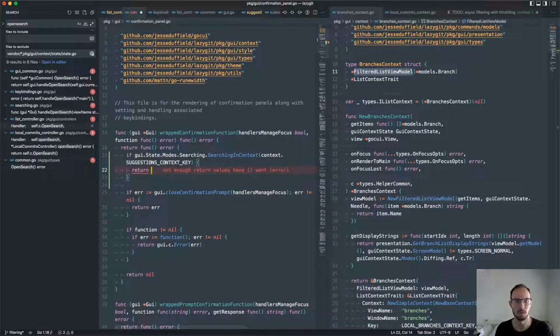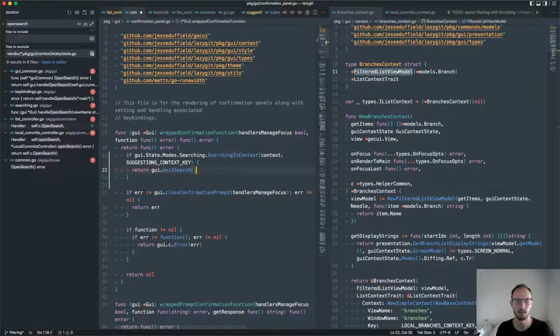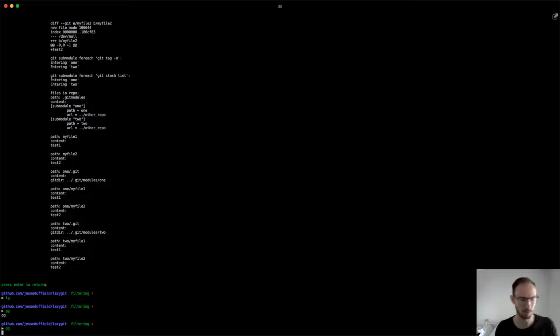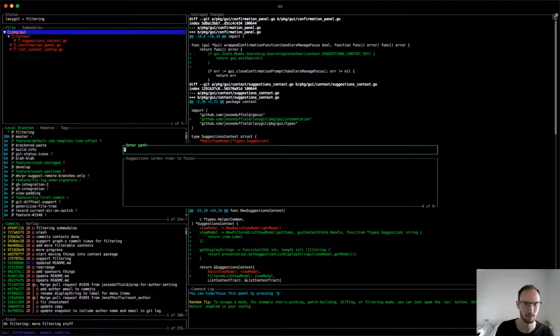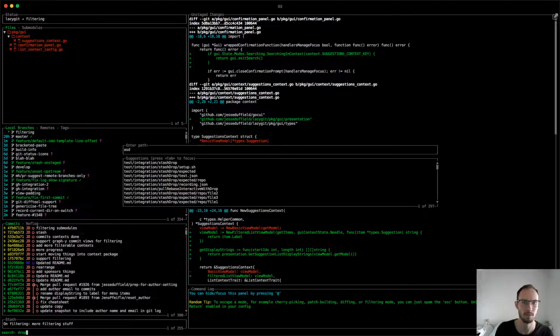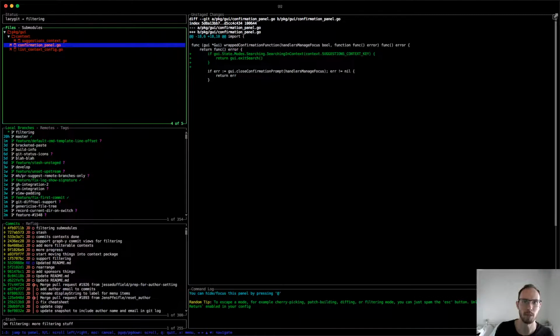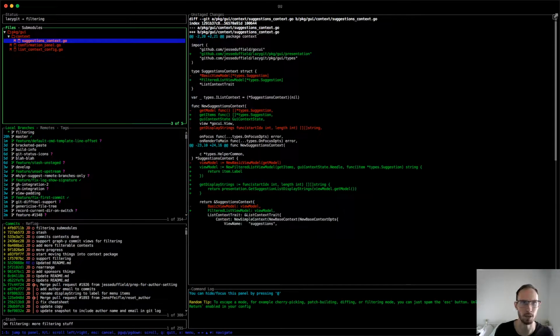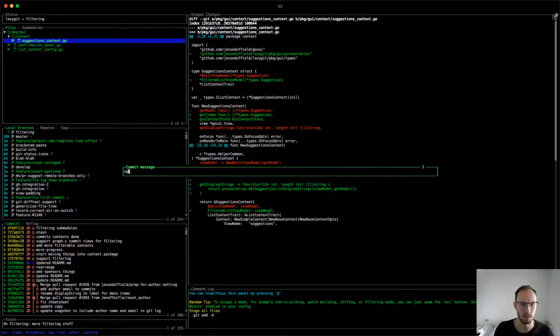You just return GUI dot exit search. Let's try that. Okay, that's probably less surface area than having to go and update that interface. So there you go, suggestions, filtering.